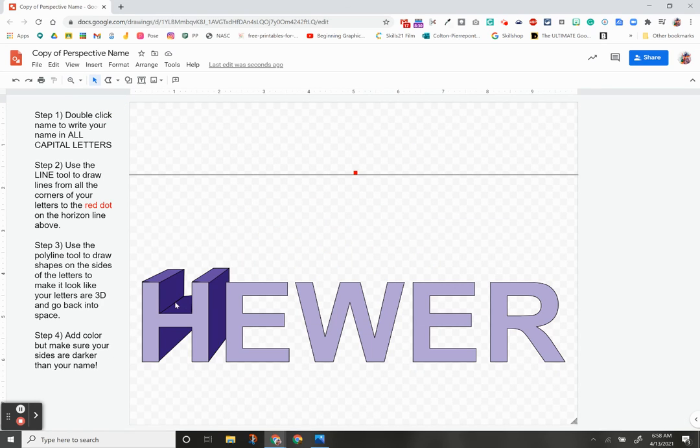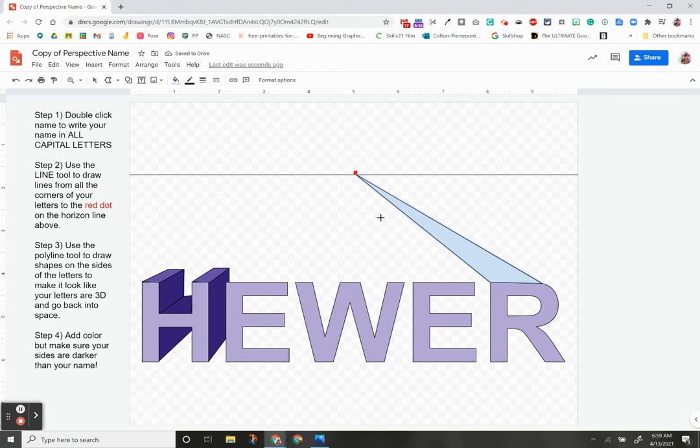And you can see that it looks like it's going back into space as it's going towards that. Then I'm going to keep repeating it for each letter, but you'll notice that the letters are going to change direction. Say I'm doing my R, it's going to go in the opposite direction than my other shape because it's going to go back like that.